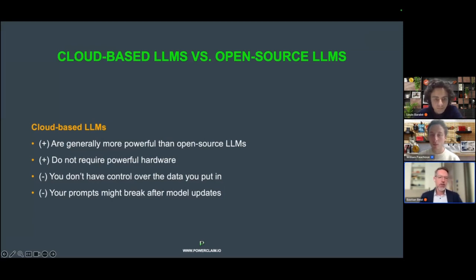And then another downside of cloud-based LLMs is that they are constantly further developed, right? New features are added all the time. So once you have worked out your own set of private prompts you are using from time to time, it might be that with a new model update, suddenly your prompts don't work anymore as expected, right? Because you don't have control over which version of the model you are using, basically.